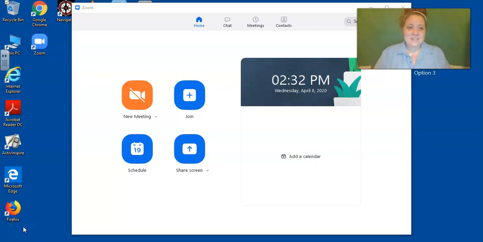Hi! Okay, so this is about to get a little meta because I am actually recording this how-to video using Screencast-O-Matic, but I'm showing you how to use Zoom. And the reason I'm doing that is because with this, you should be able to see all the things that I see in Zoom, whereas if I recorded it using Zoom, you wouldn't be able to see what I'm seeing because it wouldn't record my master screen. I don't know if that makes sense. If it doesn't, just understand that I'm recording this with Screencast-O-Matic for a reason, not just because I like Screencast-O-Matic better. Anyway, so what you're going to do is start a meeting.